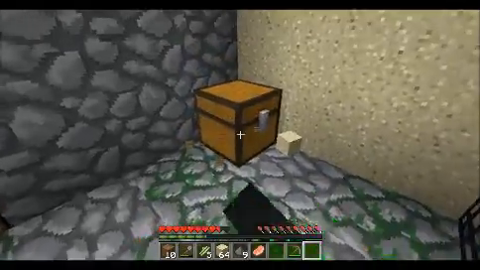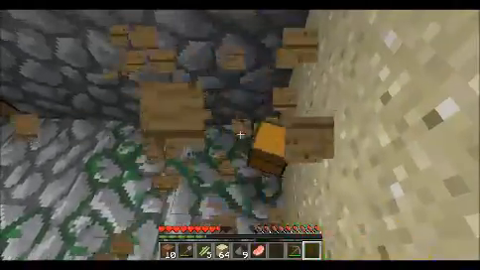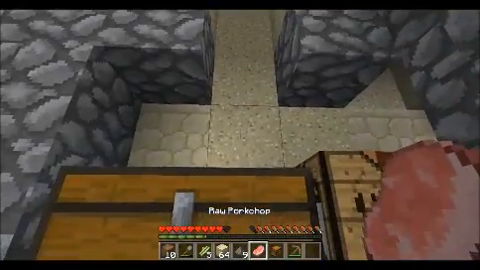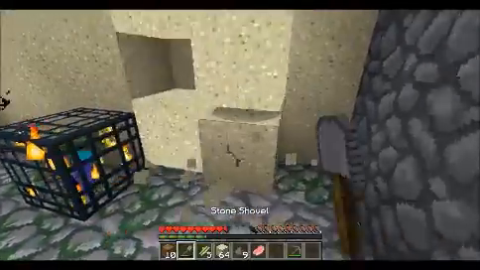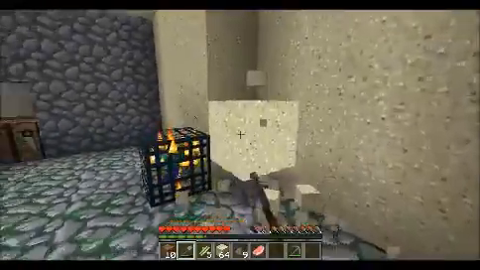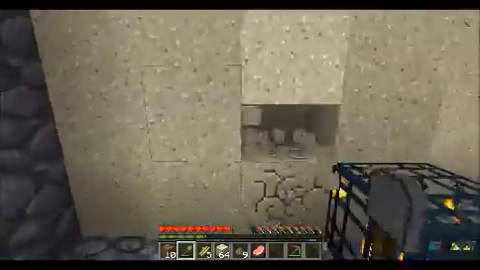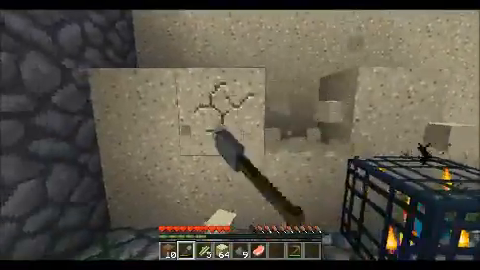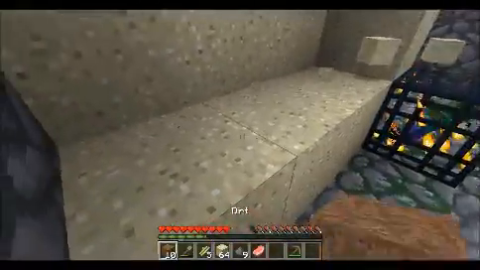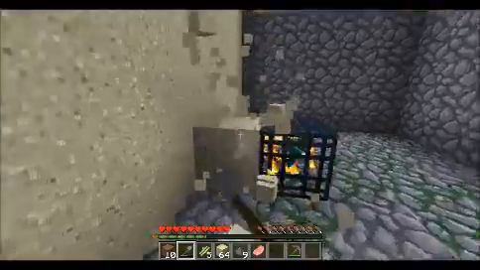I gotta get my way out of here. We can get this mossy cobble whenever we want, but I'm gonna find this other chest if it's in here. Sand dungeons usually have 2 chests, right? Yeah. Yep.